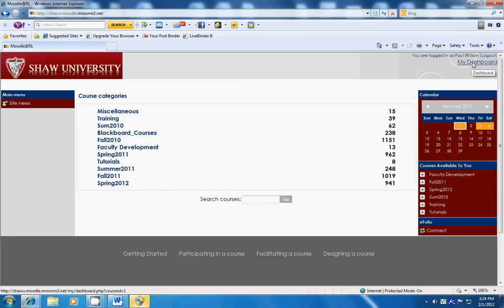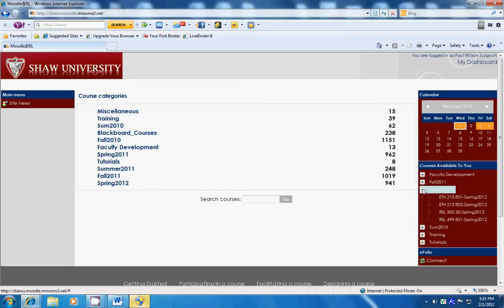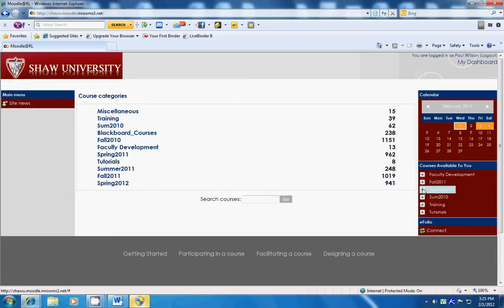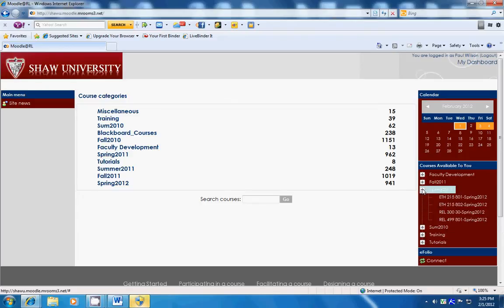Dashboard. Here we see a calendar and courses available to you. I'm interested in courses for spring 2012. As I look down the list, I see a little plus. Clicking that allows me to expand and contract my list of classes.